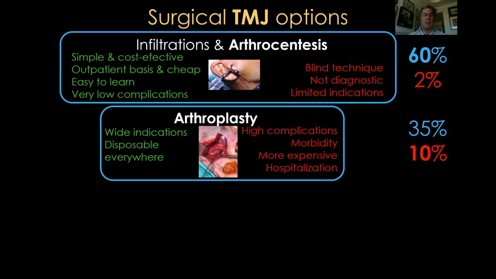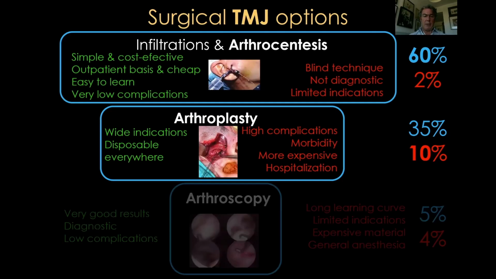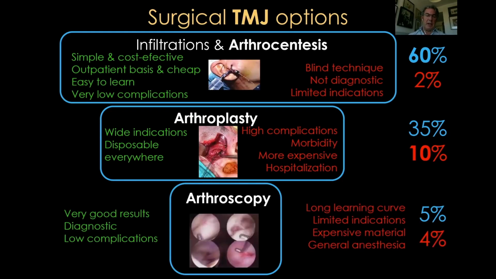Then we move to arthroplasty, or open surgery. That is a big procedure that is used in many places in the world, with wide indications, but of course bigger morbidity. In more than 35% of all the cases in the world, probably open surgery is used, with higher complication rates, of course. And finally, arthroscopy, where we have very good results. It's minimally invasive, has of course some difficulty in training, but probably less than 5% of all the procedures in the world right now are made by arthroscopy. So we should equalize these procedures and probably increase the number of arthroscopies that we are doing right now.